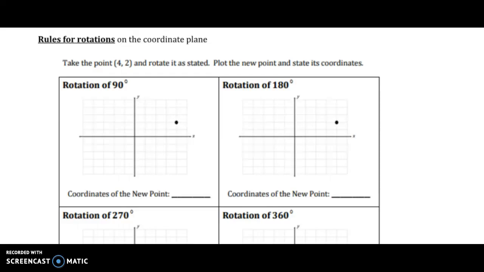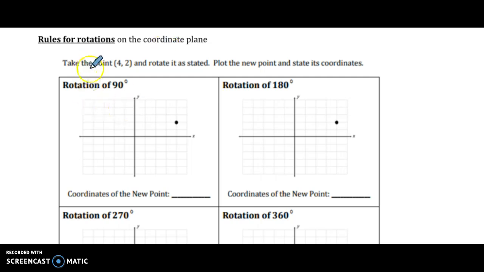This is Unit 3, Lesson 3 on rotations on the coordinate plane. So we're going to review from 8th grade. This is the second part of the lesson where we are going to develop the rules for rotation. You have a choice with rotations. You can either remember the rule or you can develop the rule using your paper and turning your paper. I will show you how to do this turning your paper.